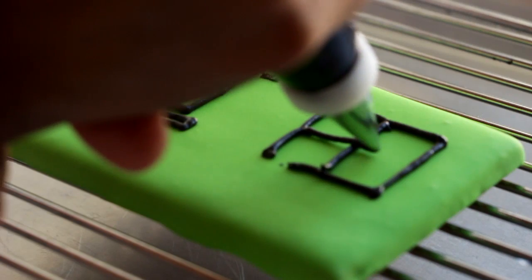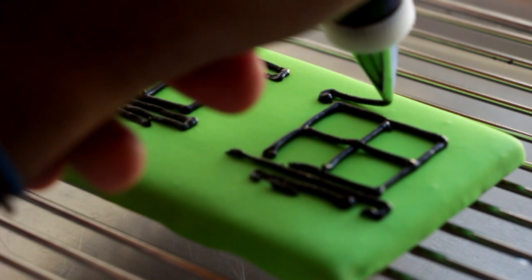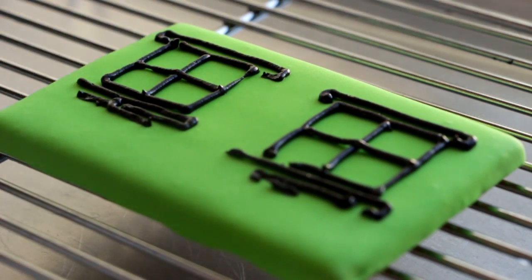Now on the sides, I'm going to draw in some windows, and I'm going to add some details to the windowsill to kind of match the drawing on his face. And then we are going to let this dry for about an hour. Okay, so all of our pieces are ready. Let's put this baby together.